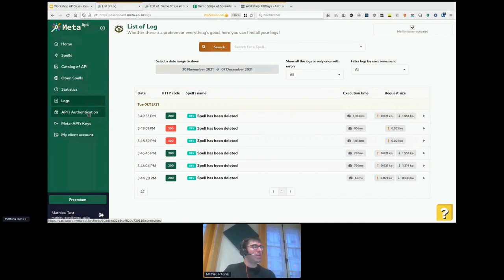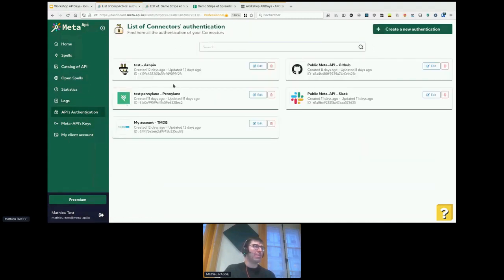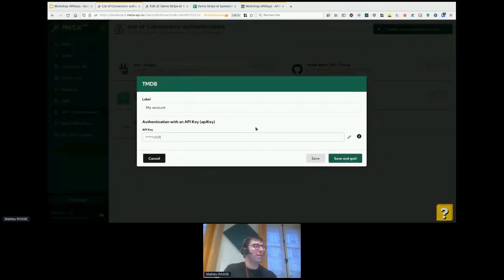Next, you will be able to manage your API authentication. For each API connected inside the Meta API platform, you will be able to edit and update it.